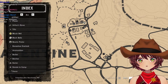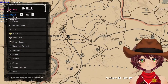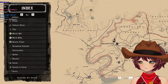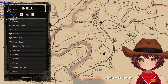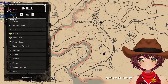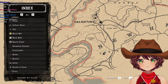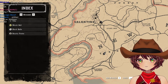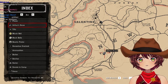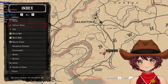I don't know what happened to Brian the horse. Like, for reals though, what actually happened to Brian the horse? Do they, when they die, do they permanently stay dead? Is that what happened? Do the horse just permanently stay dead? Because I can't find him anymore, and I can't find my saddle. Which means there can only be two things. Brian the horse actually died. And yeah. Let's do Micah's quest.